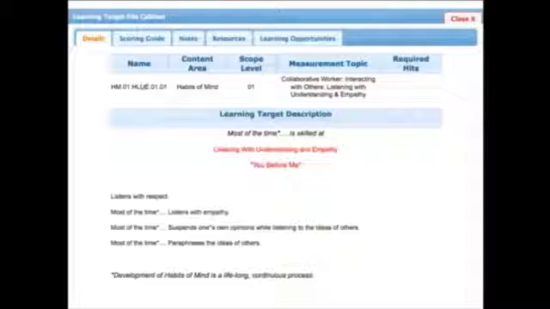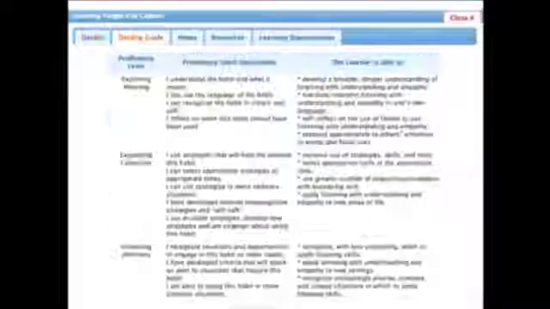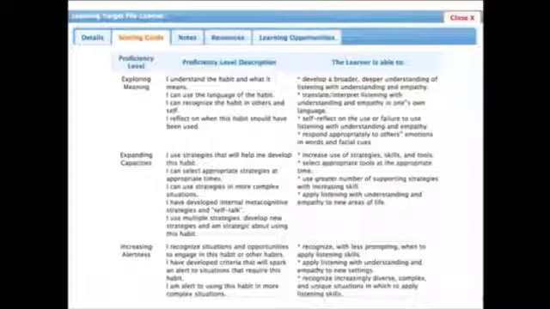Notice the tabs at the top, and if you hit the Scoring Guide tab, here you will see the progression of the 5 dimensions. And it's set up as a scoring guide because this is where and how teachers can provide feedback on where they see the learner is on any particular habit. Notice the titles for each of the first 3 dimensions you can see actually on the left. If we scroll down, you would see the other 2. When you score in Empower, you'll find options like EM for exploring meaning, EC for expanding capacities, IA for increasing alertness, and so on down through the 5 dimensions.